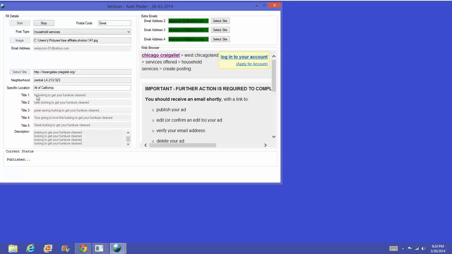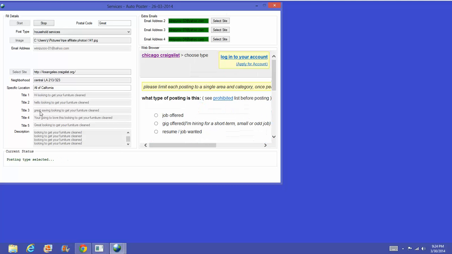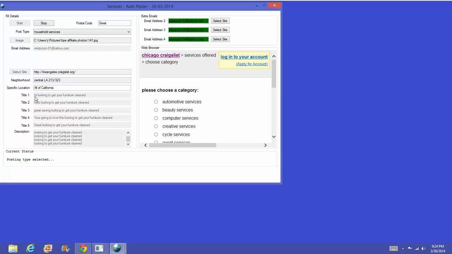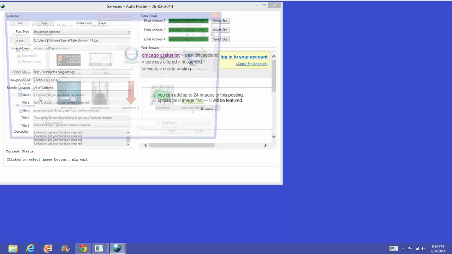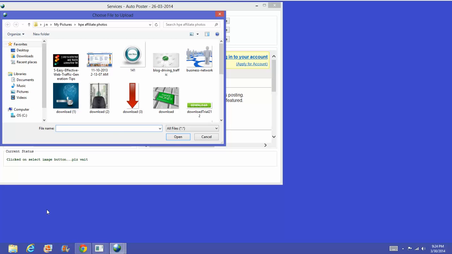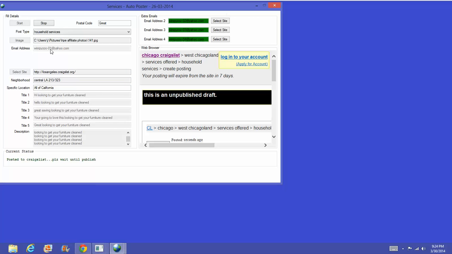Like I said before, you do not have to change your title up for everything. We just have to change one word and the rest is the same for that email. And then the next email can have the same 5 titles. You're not allowed to have the same title in one email with 5 posts, but you could have the same titles in this email and this email. See how that works?